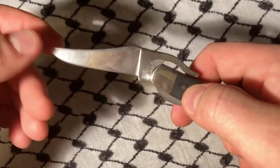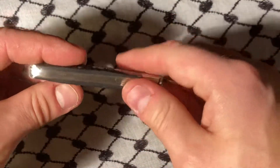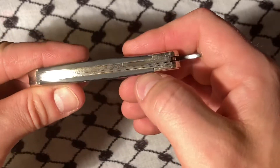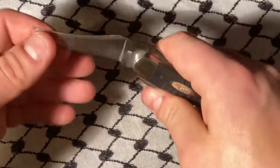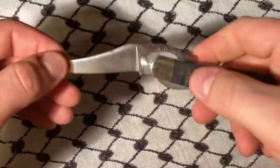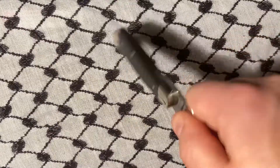Sometimes I see people check for wiggle on knives and really go at it. This is what I think is the downfall of a Case knife — it's like a snowball effect. Somebody pulls it out, they see a gap, they're mad, then they see more gaps, there's some lock rock, and they start cranking on it checking for wobble. There's actually a little bit of flex if you push it that way, but no wobble the other way.